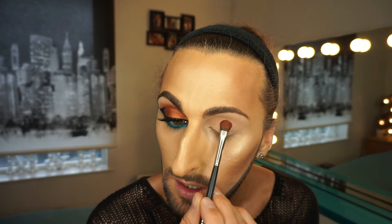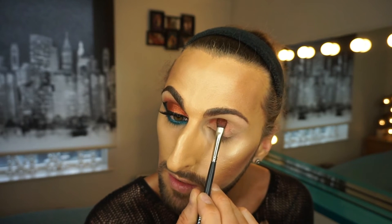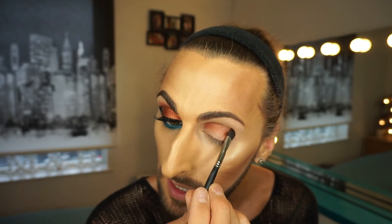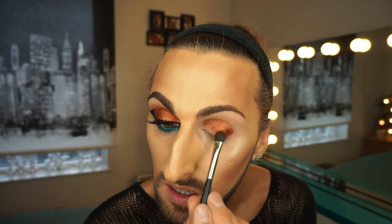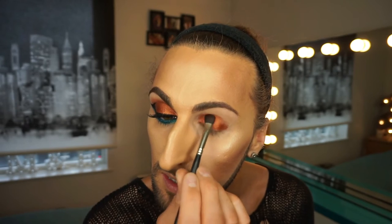The flat brush I'm going to use is the Inglot 29PO flat brush. You literally just take the shadow and pack it all over your entire lid. It is as easy as that. Really from that inner corner right around the crease to the outer corner. You do want to take this quite round. Don't take it up to a point or a flick or anything with the shadow. Well, you could if you want, but I don't particularly like it. And we're really just pressing it all over the lid.